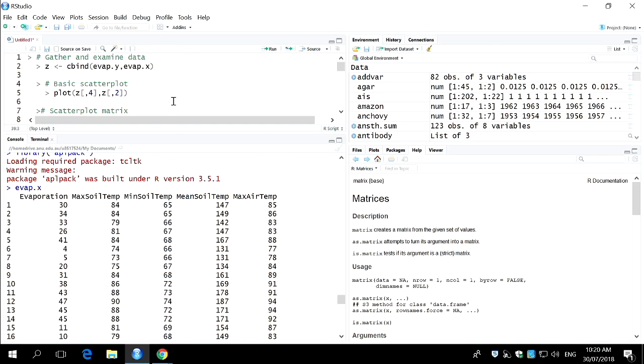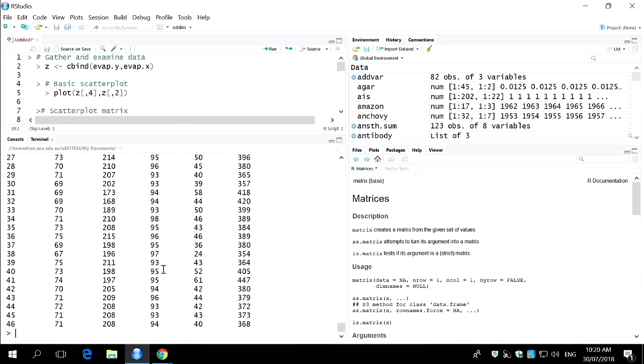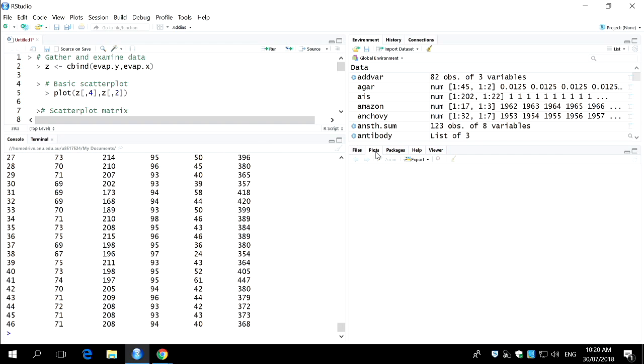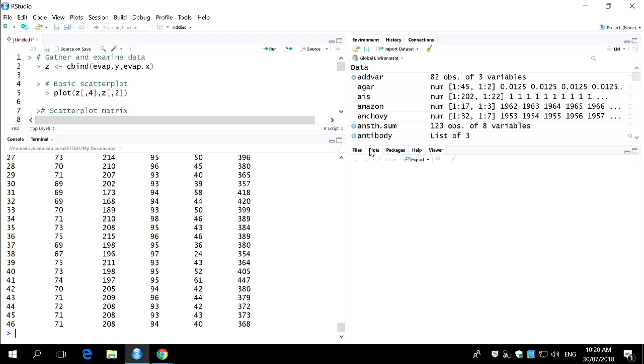It's got a script pane, that's top left. Then it's got the commands pane. This is where I could just type commands in that bottom left one. Then top right, I've got the environment, which is all my objects. And then bottom right, I've got a bunch of different possibilities. Plots appears in here, so this is where your pictures are going to appear. Help appears in here, and so on. So we've looked at help the other day. We're going to look at plots today.